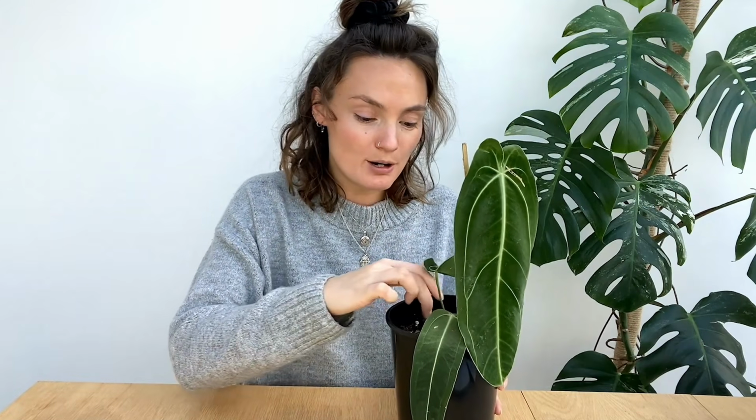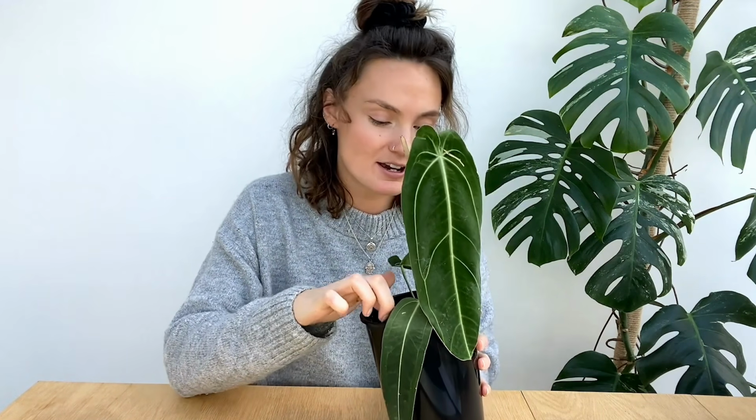And knowing nothing actually about the species, I jumped in, I spent the 50, 60 quid, whatever it was, and I got this warocqueanum. And I was so happy when it arrived. I remember taking it out of its box and just being like, oh my God, I can't believe I finally got this plant. But social media doesn't really tell you much about what the plant requires in order to stay looking happy. And so that was one of, I think, probably 4 or 5 warocqueanums I've had over the years that haven't made it. That one died a death fairly quickly.